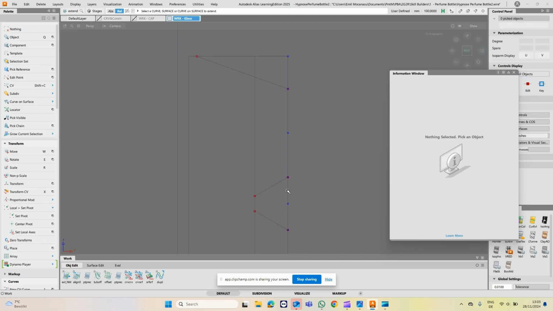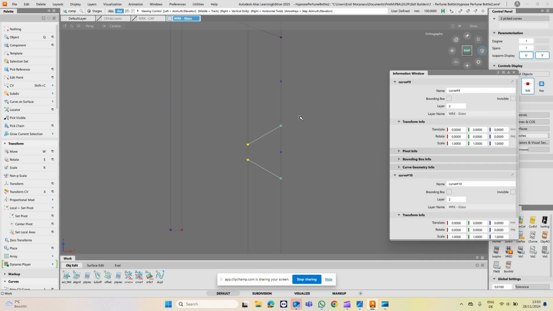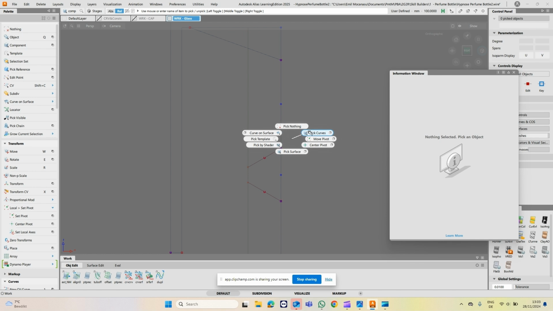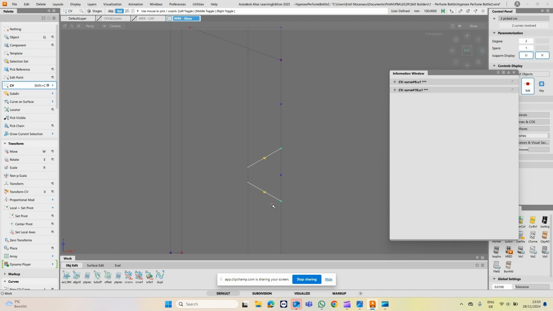The reason why we've done 2 lines to the center and move the CV is that we know these 2 lines compared to the center here, if we were to draw a straight line, they have the same angle. Now I'll take these 2 curves, turn them into degree 2. I'll take these CVs and then click center pivot, so it brings the pivot between the 2, and I'll non-proportional scale them to each other, then move them.